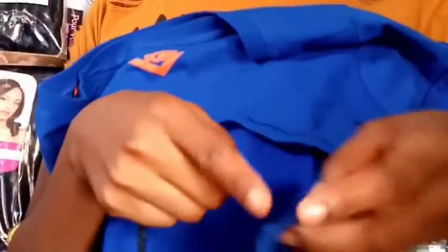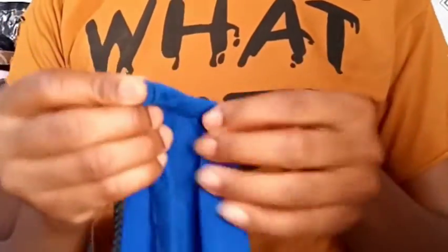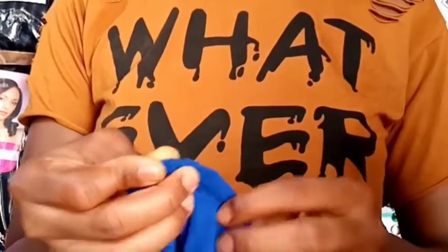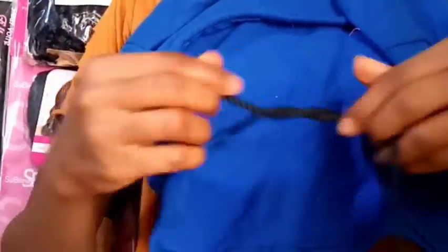Don't hem it too close. Look at this — we are showing you everything today. This is where your shirt should come out at the back, and then you thread through the back. It's like what it's supposed to be — thread through that piece. This is where your shirt should come out at the back.